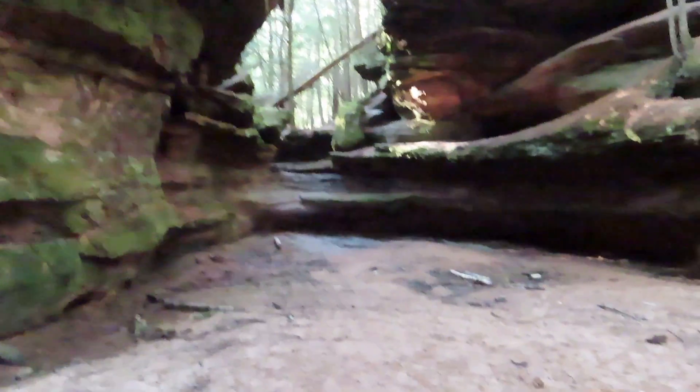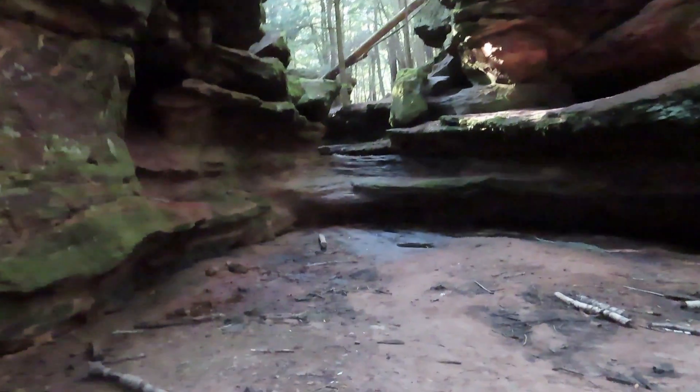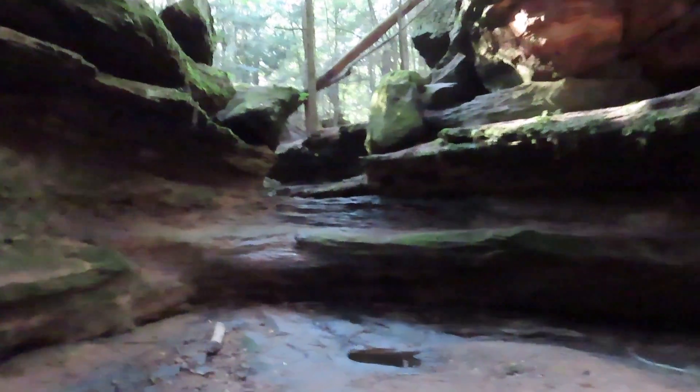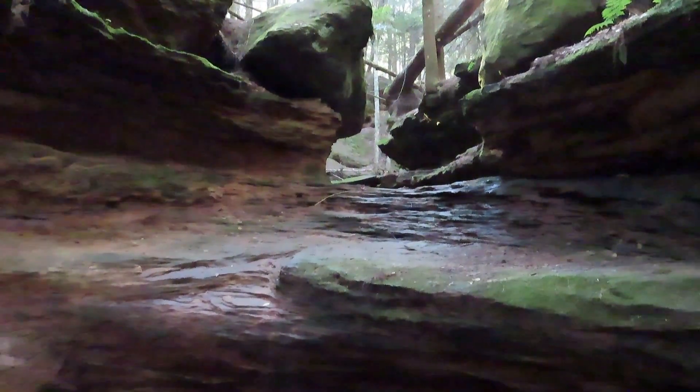This is not Houghton Falls — that's downstream about 100 to 200 yards and is dry as a bone. Here in Echo Dells there is normally a waterfall, but in summer this is what it looks like: completely dried up, maybe a little bit of water underneath. When there is water, this up here is a waterfall. It's a pretty cool place near the Apostle Islands, not far from Bayfield.